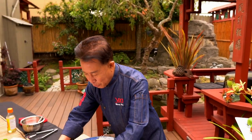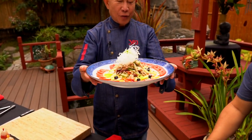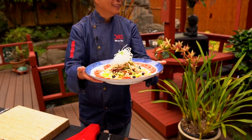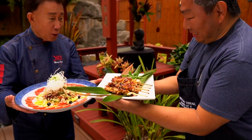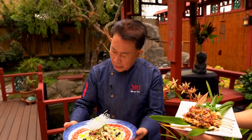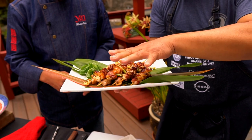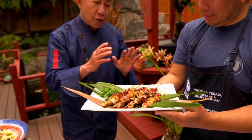And then for you, to welcome you to California, I have this wonderful summer chicken salad with California fruits. And this is for chef. Oh, you're doing yakitori too? Yes. Oh, you know, this is one of my favorites. Chicken yakitori. What kind of seasoning sauce do you use here? This is so beautiful. Yes. First, I'm going to put the salt and pepper. Then after, I'm going to put my homemade teriyaki sauce on it. Homemade teriyaki sauce. Yes. Share the secret of your homemade teriyaki sauce later on.